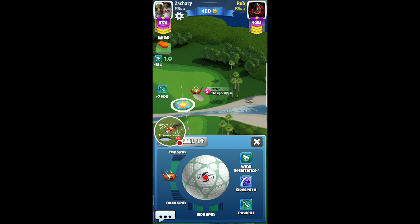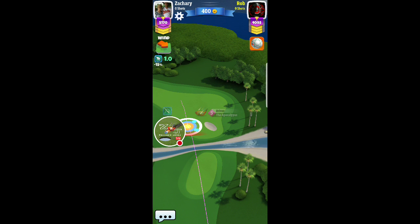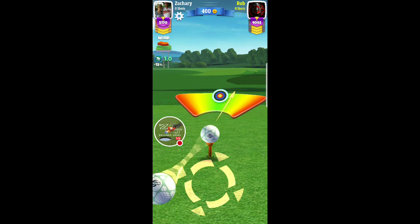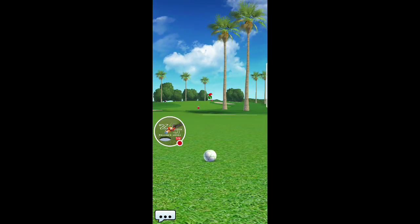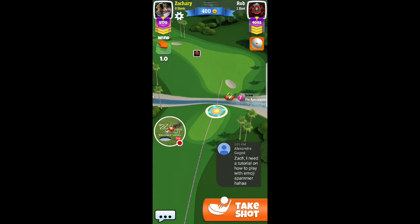For the most part, if you're going for the dunk, I suggest doing it with long iron or less. Because the perfection amount you have to be — there are so many things you have to be perfect on: right in the center of the shot ring, correct adjustment, just so many variables at play. The farther you get from the hole, the more that can go wrong. I can be pretty consistent making short iron, of course the wedge. When I get to long iron range, as long as the wind is six or less, I can still get a decent amount of those.